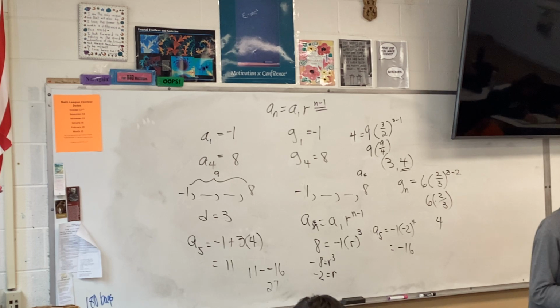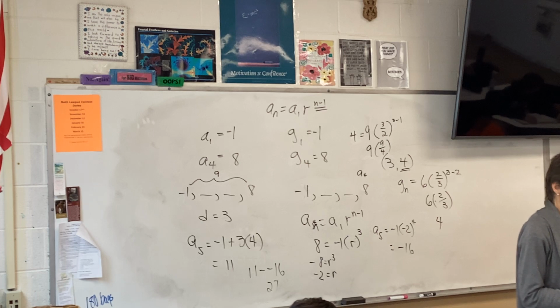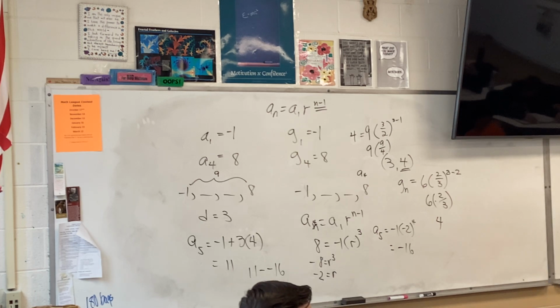Why do you think it's linear? Isn't the rate of change the same? And if the rate of change is constant, then that is going to be a linear set of data, which means it's arithmetic, right? You could create an arithmetic sequence out of that. Perfect, good thinking. All right, what about B?